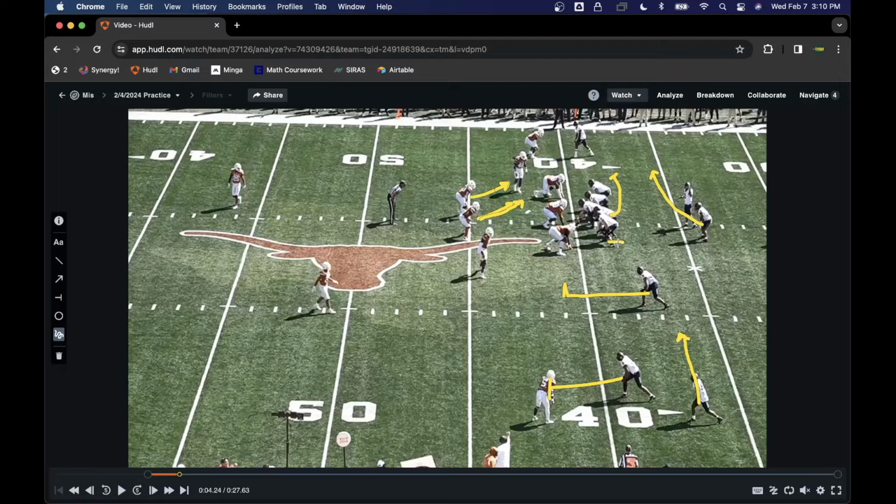Left tackle here is still in the same rules as far as kick step for a 1 count, and then he is working to the outside. And similar to what you saw with the film with Oregon, if color is not there anymore, this is the first defender to the outside. If color is not there anymore, you've got to stay on your track. If color is covered up, stay on your track. Don't be blocking someone who's already being blocked. So you're going to notice this guy gets outside. The slot receiver here has him covered. And so this tackle does a great job of bypassing that and working to the safety here, who's the next dangerous man.